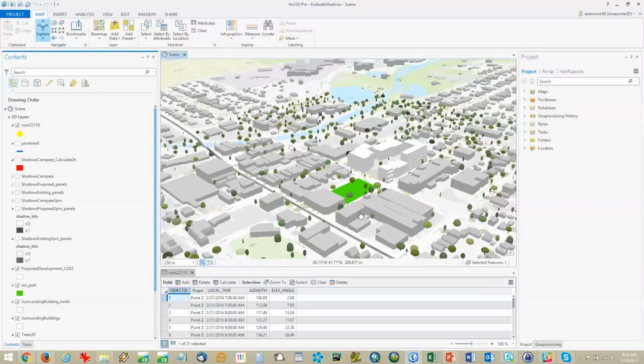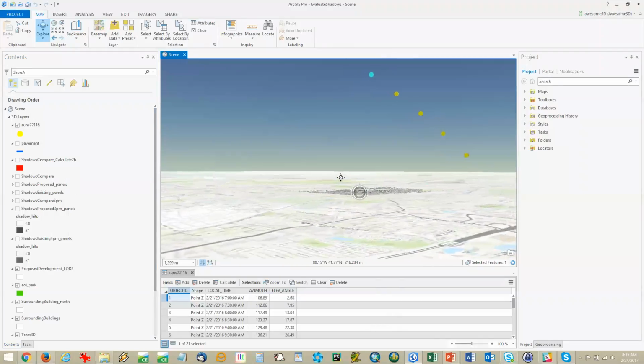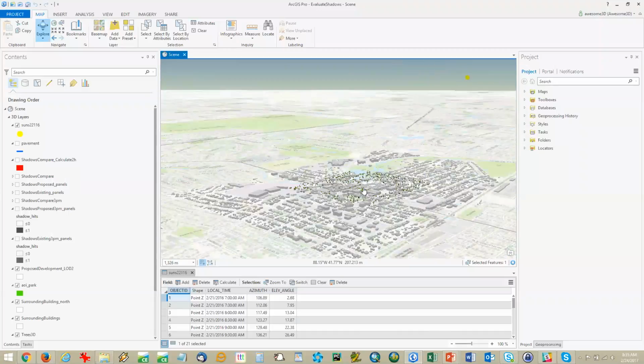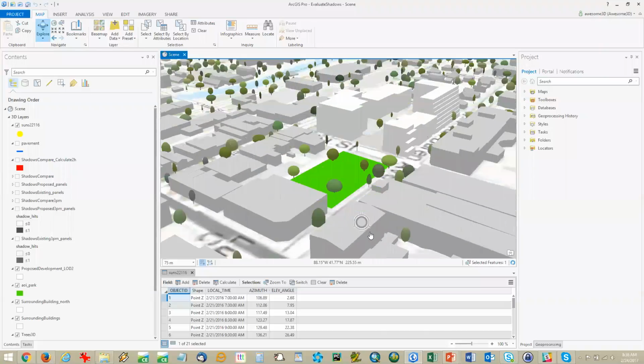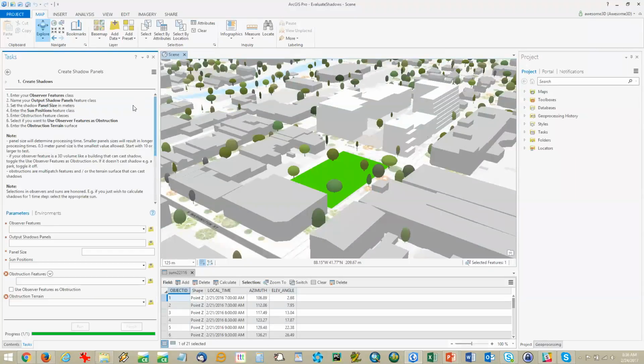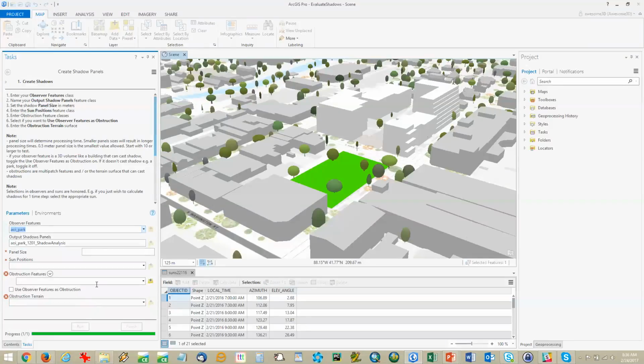If we zoom out a bit, we see the suns in the sky. So this is the sun positions for that particular day. And these sun positions we're now going to use to calculate our shadow. And again, the same pattern here is as what you saw with the visibility: we're going to set our observer, which is our park. We want to know the shadows for this particular area. We can set a sample size. So that's the little squares of the result.